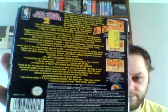They had a few Megadrive games, but they're all sports, as well as a few others which I already had. So I just grabbed these 2. On the Game Boy though, I got NBA All-Star Challenge 2, complete in the box. Yeah, I mean, it's a sports game. It's not something that usually I pick up. But when you see something like that, you have to really, don't you? You can't just leave it there.